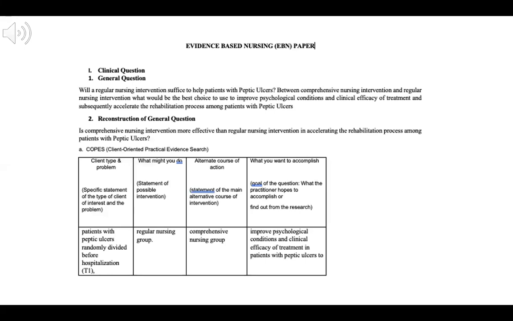Now, the healthcare delivery system is very dynamic because of the changing and challenging needs of our clients. So it evolves. Therefore the interventions must be able to keep pace with all these changes and challenges in the healthcare needs of our clients in a very dynamic healthcare delivery system. So that's why nursing should be evidence-based.